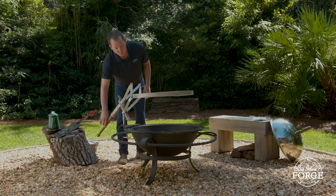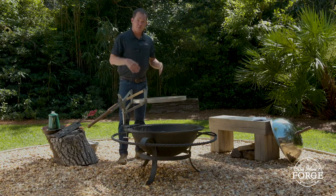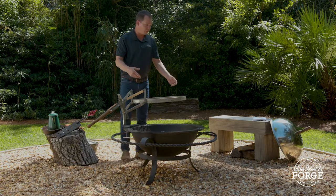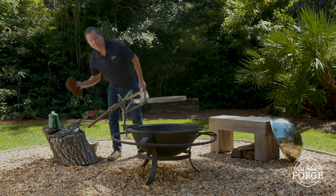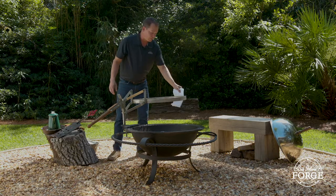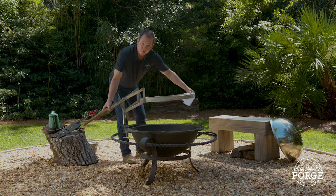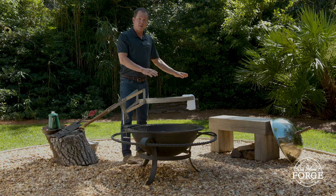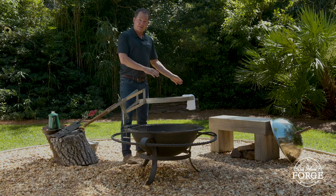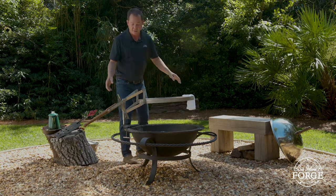To remove your grill, you're going to raise it up and pivot it away from the fire. You don't want to lean over your fire to remove your grill from your kettle. Grab a rag, some leather gloves, or an oven-safe mitt. Reach on the outside of your grill right here on the handle and just pick straight up. Before you remove your grill, know where you're going — make sure the pathway is clear, and if there's anybody around, let them know you're removing the grill so nobody's in your way and you aren't creating an unsafe situation.